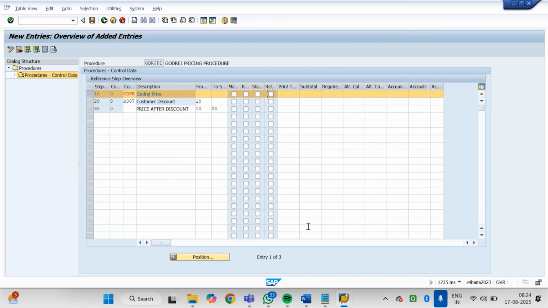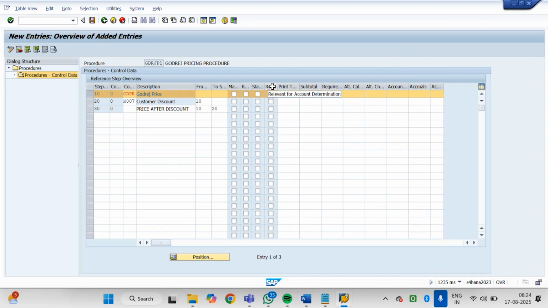Yes. So what I'm telling you, this concept is clear. Statistic mode means what? Statistic means for information purpose only, right? Not using the invoice, not including the invoice. Some of the condition types that we make as statistic mode, we are not calculating in the invoice, and that will be relevant to account determination or not.